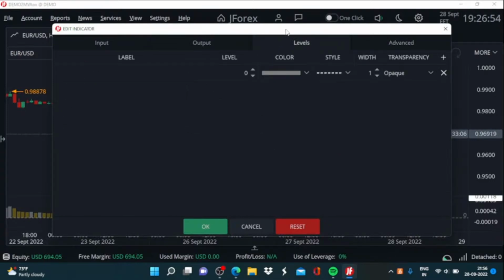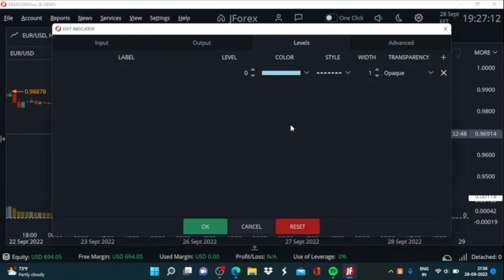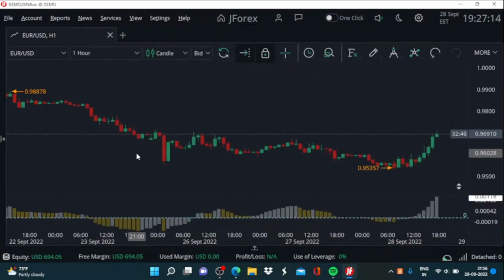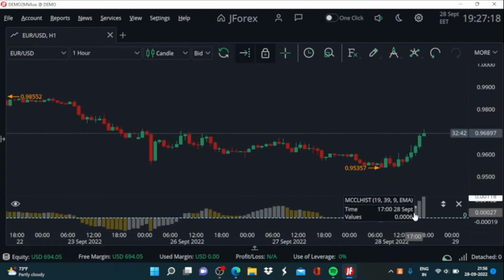In the level, we have utilized 0 as a critical marker. Anything above 0 is considered bullish and anything below 0 is considered bearish. So we are using that as the signaling factor here. We can also change the style parameter for this line. You can go for a color combination of your choice.